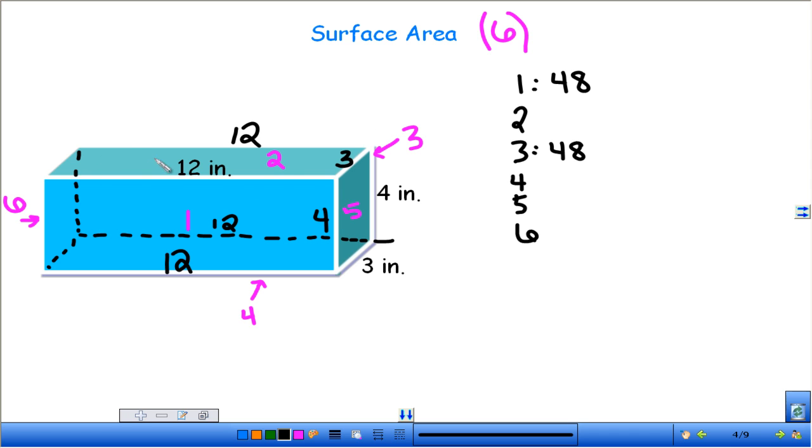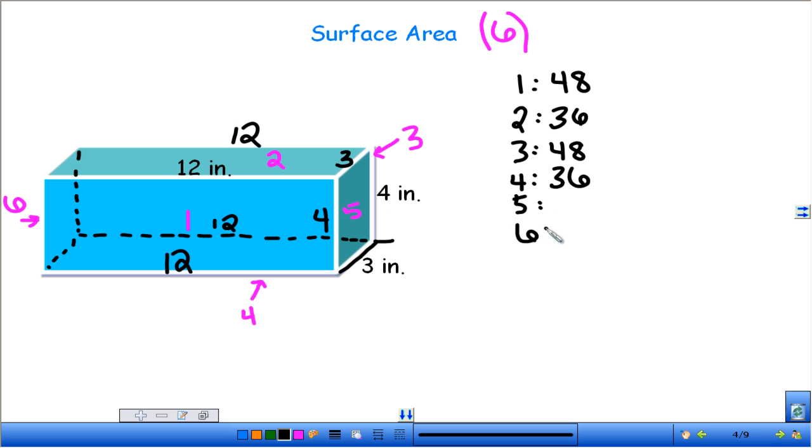So for the face of this top one and the bottom one, because we still have 12 here and 3 here, what's the area of those? 36. 36. So I named those, what is it, 2 and 4? Yeah, 2 and 4. So those are both 36. 36 and 36. So far, so good? So the last two that we need, I named them 5 and 6.